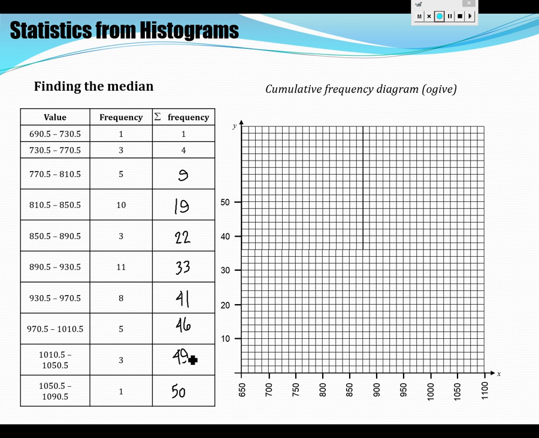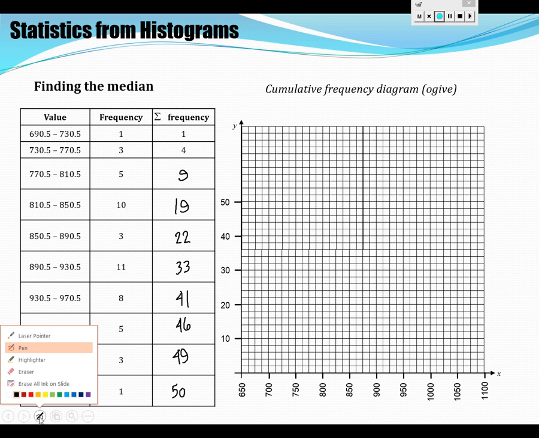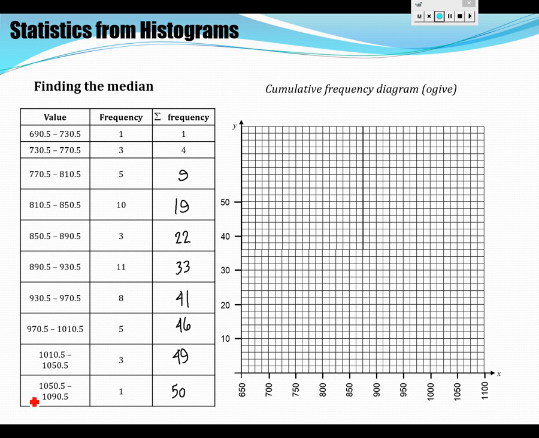We're going to plot. Please pay attention carefully because this is important. We're going to plot the upper class boundaries against the cumulative frequency. So x, comma y, x, comma y, x, comma y. Plot these points over here. I've set up a decent scale. It's actually not the world's best scale, but we'll go with it. The point is, as accurately as possible, plot these points, okay?